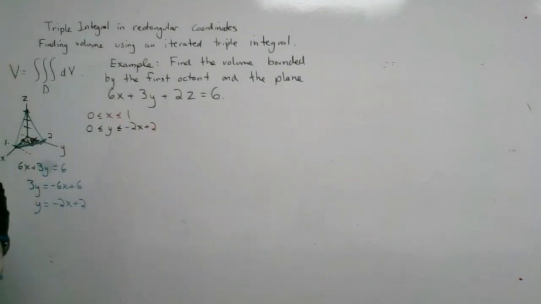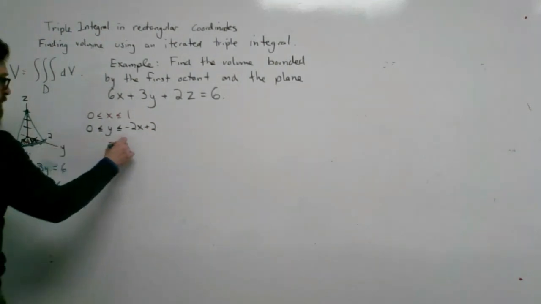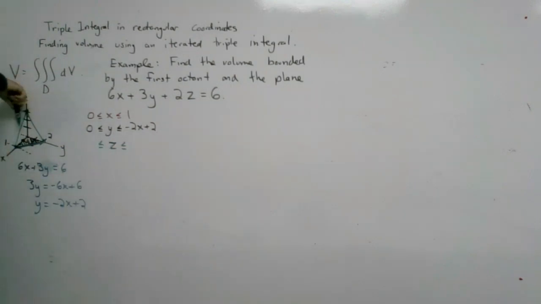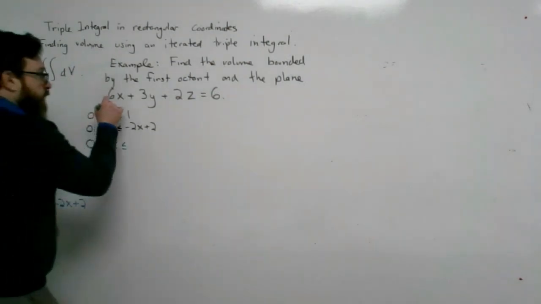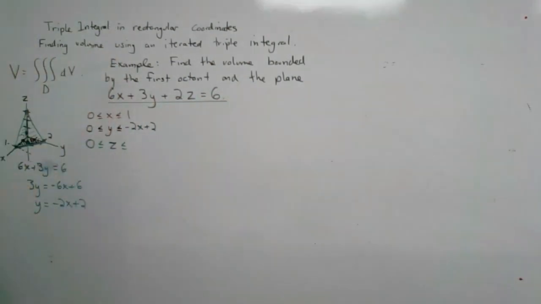Now, in order to figure out the limits in terms of the z coordinates, think about a 3D printer. A 3D printer is going to print in that z orientation. So I need to know where's the bottom of the print, where's the top of the print. You can see that the bottom of the print, I'll do a vertical line to try to show this. The bottom of that vertical line is going to hit the shadow, which is the xy plane. And the top of that vertical line is going to come out of this plane right here as it goes up. So this dot being the minimum, which is z equal to 0 because it's the xy plane. And this being this green plane right here, which means I'm just going to have to solve that for z.